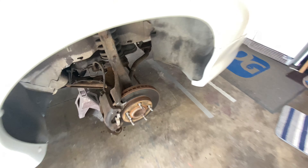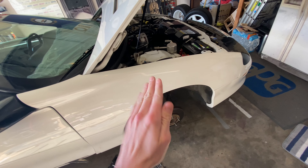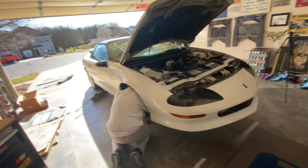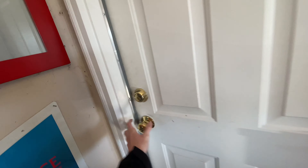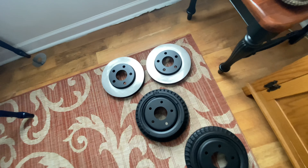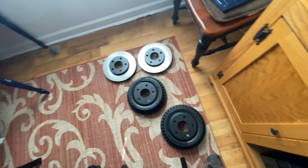We're letting the brake fluid drip so we can get started fully changing these brakes. We're now trying to take the brake caliper off. We have all the new brake parts — I'll come inside and show you guys them. Here they are — the full new brakes, everything we need, going on my car today.